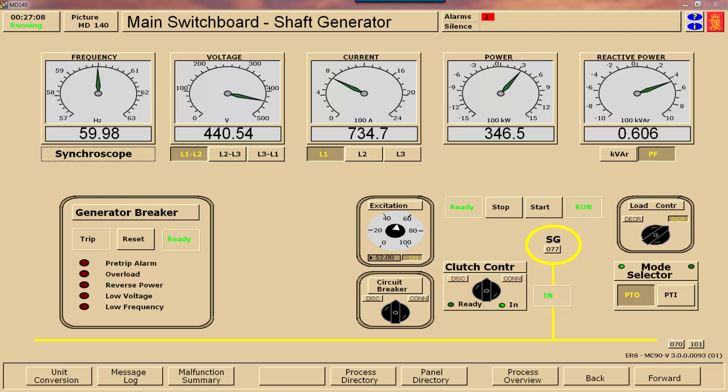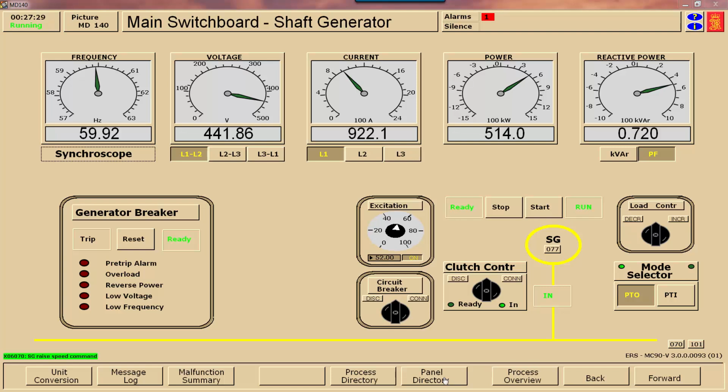Shaft generator can take as much load. It can take the entire plant load by itself. So I'm not worried at all about overloading it. I'm down to 120 on number 2. 80. About ready. All right, I'm at 30 over here, so I'm going to disconnect number 2.